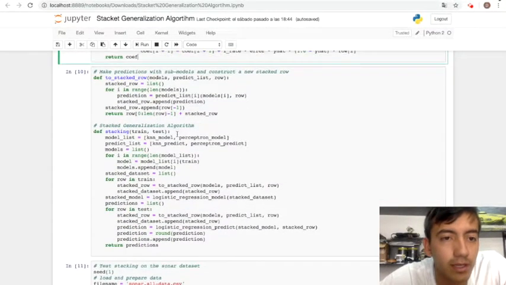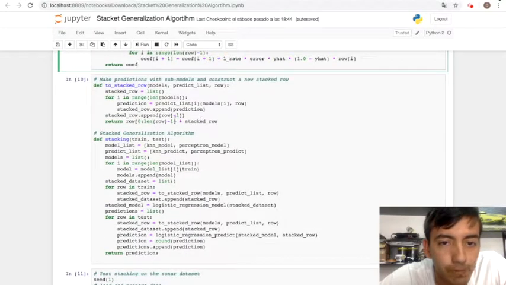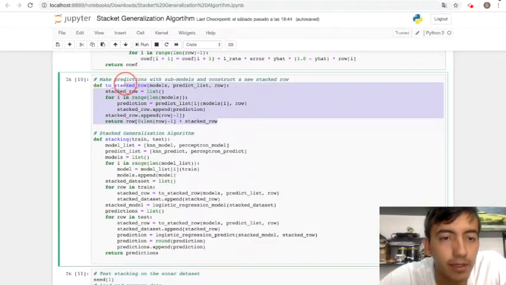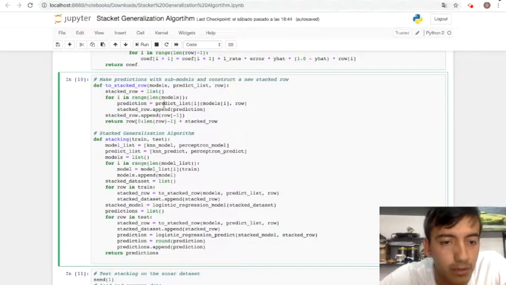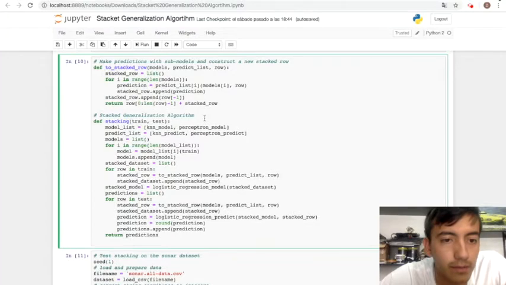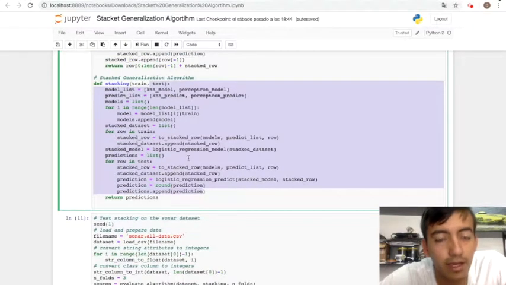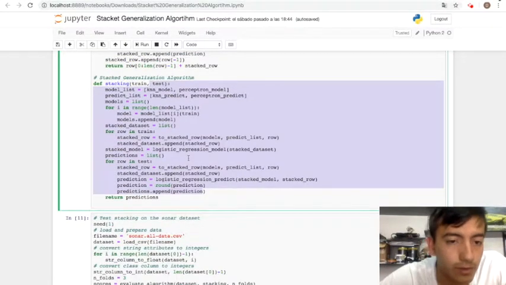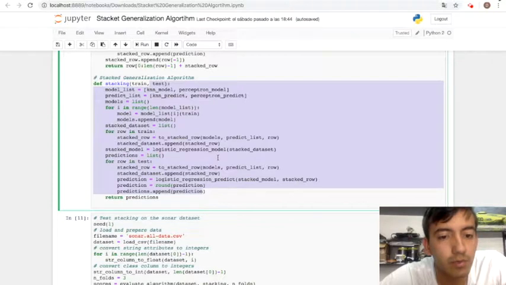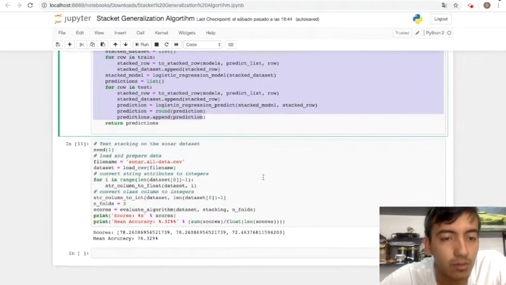And finally, here we have the method that runs the submodels that we have, and it gets the stacking method that takes all these predictions and uses the regression model, or the stack model, to combine these predictions and make a new prediction based on those two submodels.